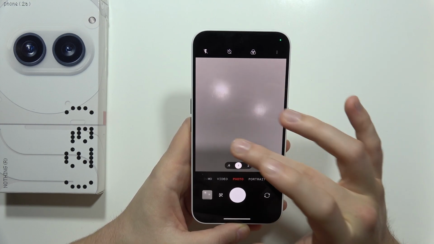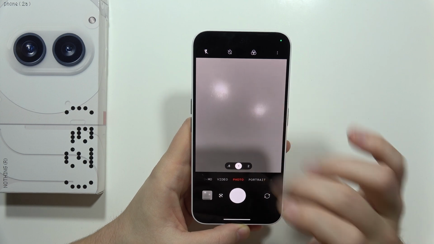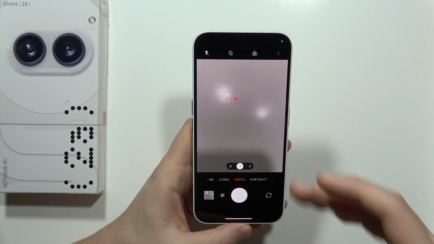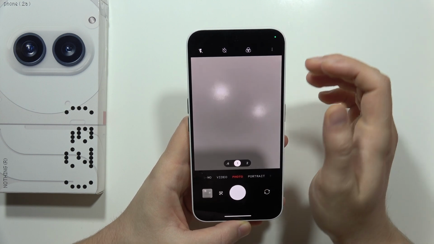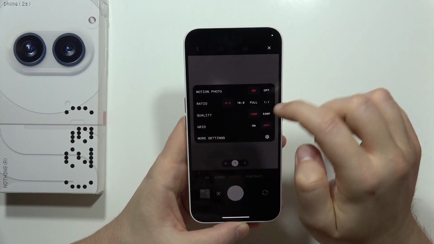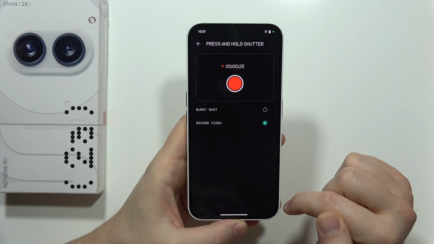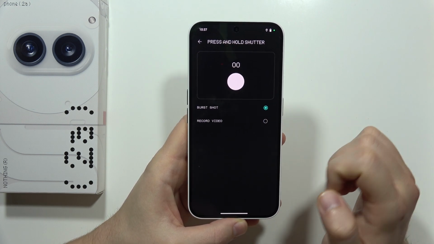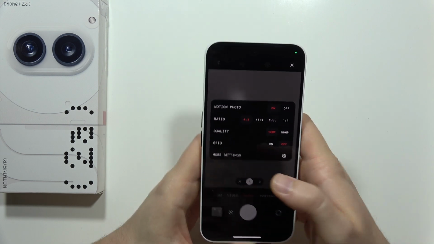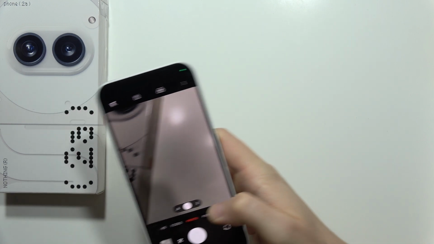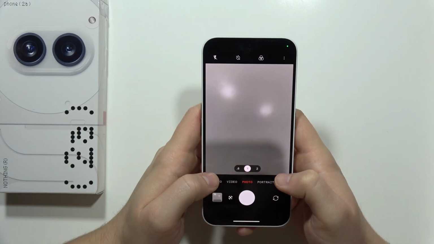So as I don't need to do this and then tapping here, I can just take the photos by simply clicking on the object that I want to take, and it will be automatically taken with the best parameters. Next, when you go right here, we can also enable this series of the photos instead of recording video on this shutter. So now, as you can see, we can quickly take 20 photos.